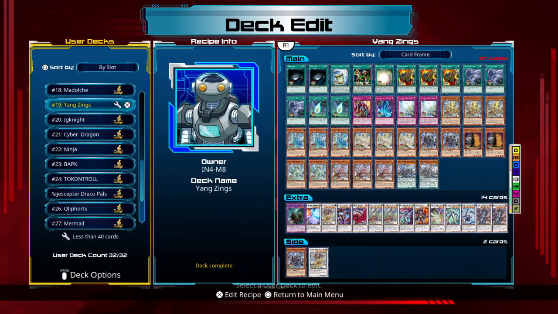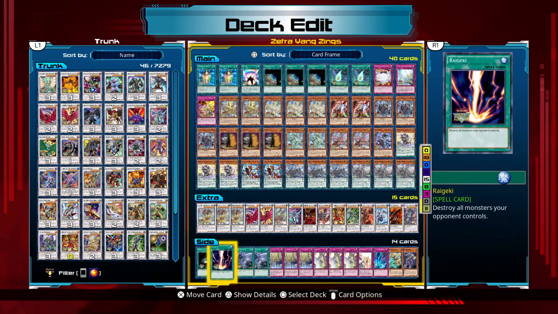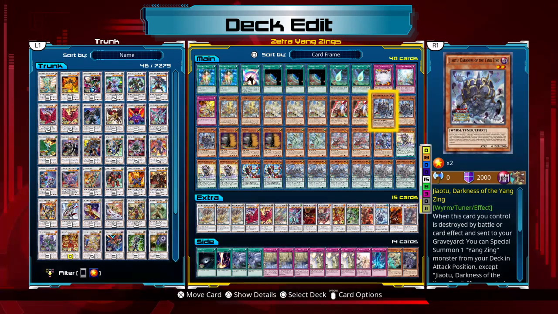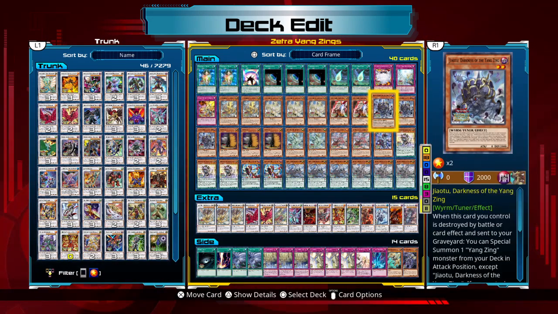So, how do you improve a deck like this? Well, I think the better version of Yang Zing Pure is to play Zephyr Yang Zings. Zephyr Yang Zings is a bit of a faster version of the deck, and it focuses on bringing out Xiaotu as soon as possible. Xiaotu in the previous build is not really searchable unless you manage to draw it early on. This deck decides to run a copy of Sky Iris because you can choose one card on your field, destroy it, and if you have any other Yang Zing monster to destroy on the field, you can then search out Xiaotu.